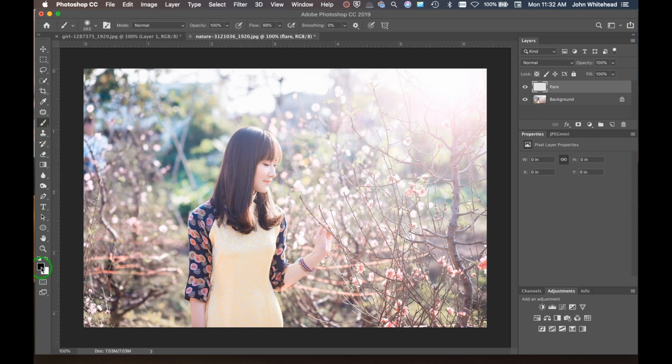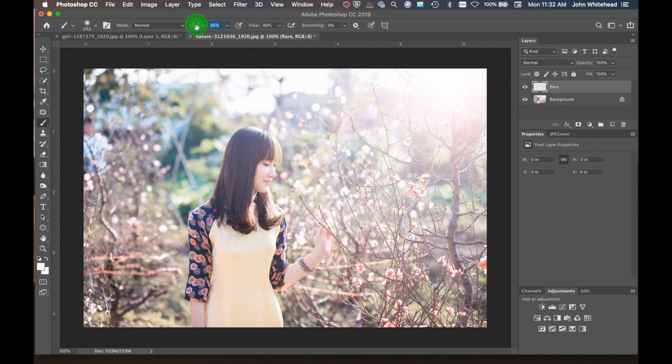So the first thing I want to do is, I don't want my foreground color to be black because I want it to be obviously a white color. And when you're doing a lens flare, you want to pick a color that's already in your image so it blends or looks alike. So what I'm going to do is hold the Alt Option key, and I'm going to come up here and just select that color. So you can now see we've got this pinkish reddish color here, and that's the color that we're going to add to this lens flare with.